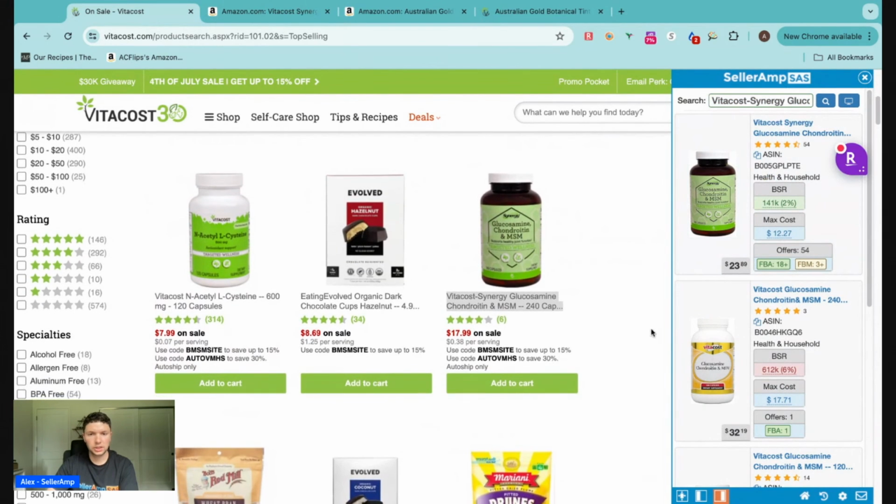So looking at the actual Vitacost listing here, it looks like we have a ton of discounts here. So I guess Vitacost is running their own sale on their branded products, 30% off. Plus we get an extra 15% off here if we can get that cart total up, which if we're buying this plus the other product, we're definitely going to have enough to get the 15%. So let's add all these discounts into our buy cost to see how profitable we can be on this.